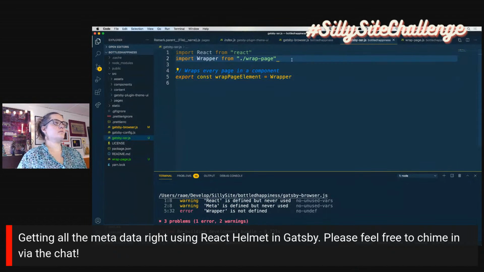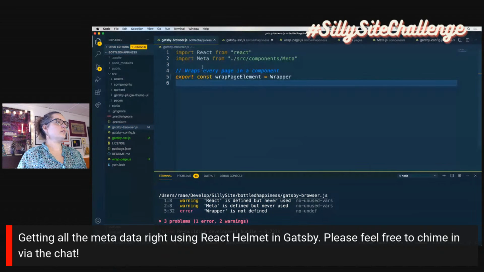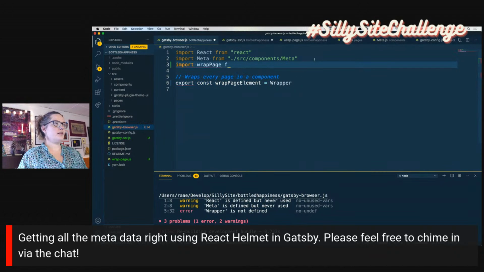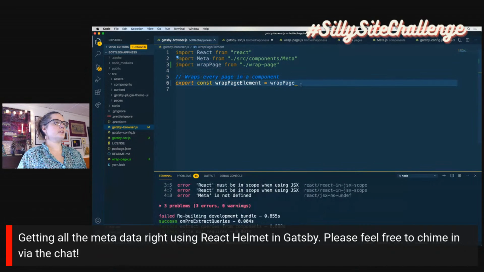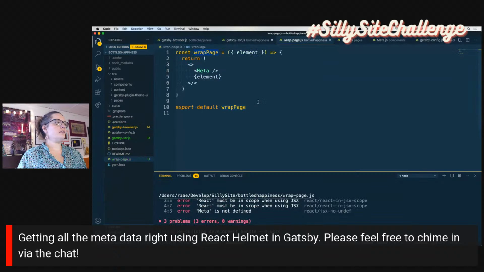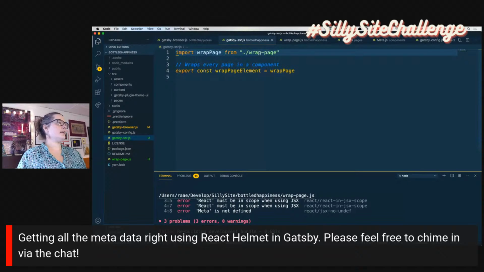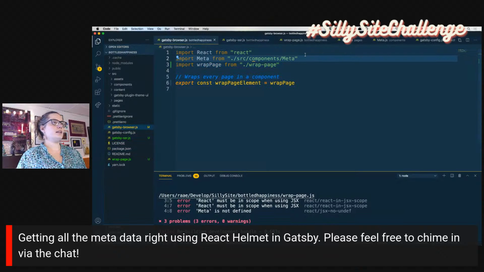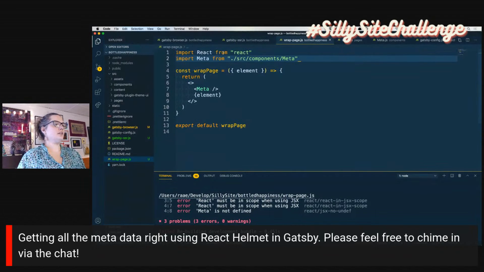And we then need to import that as well. Let's just call it wrap page. Import wrap page from, we'll call it the same. We don't need any React there or here anymore, and we don't need the metadata. We need that in our wrap page. Okay, now it should work.